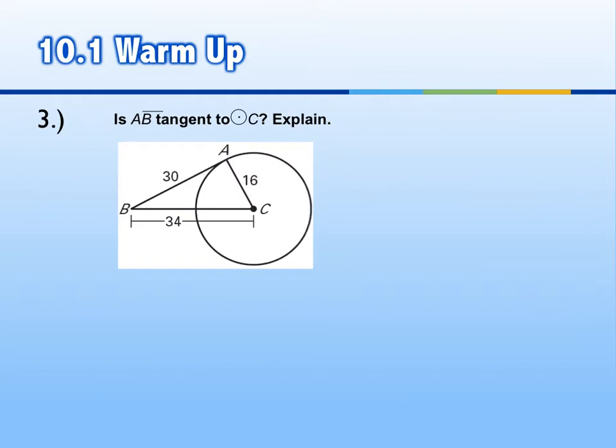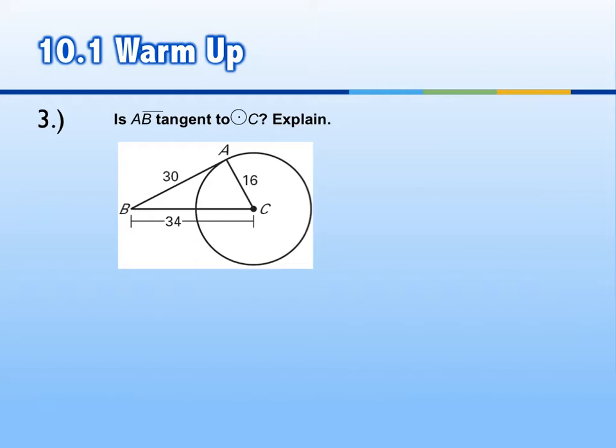3 is: is AB tangent to circle C, and explain. Is it? Yes. How do you know? Because it intersects. But it doesn't have to intersect at a right angle. I couldn't know because they're not congruent, right? So 2 tangents would have to be, you are on the right track, but you have the wrong explanation. No, A squared plus B squared.